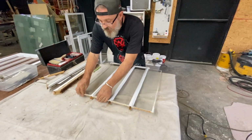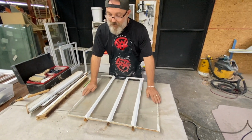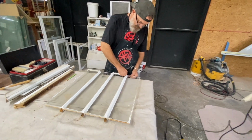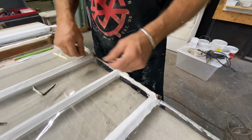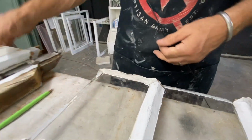I don't know how I'm gonna get this stuff out. I don't want to break the glass. Usually it just kind of falls out by now. Maybe this has got some caulking in it. Maybe that's what's going on. Yeah, that's definitely some caulking. Caulking bad. All right, so I'm gonna bust out a tool.